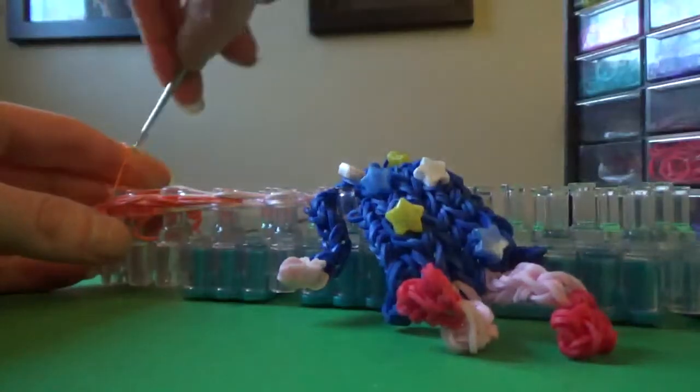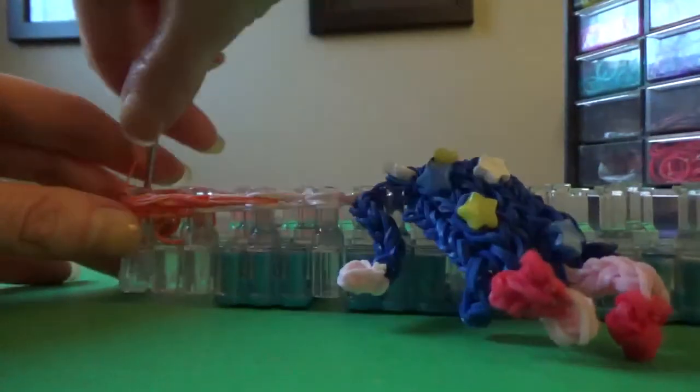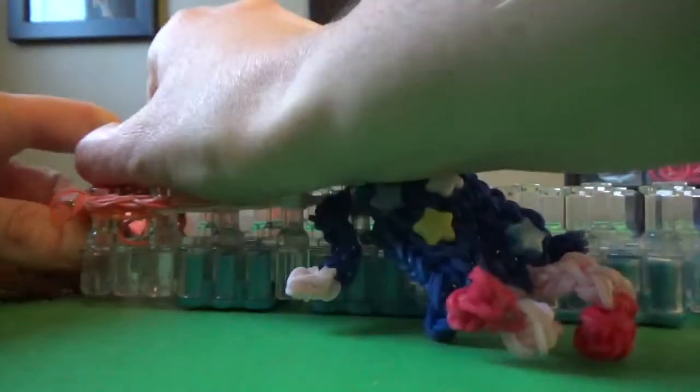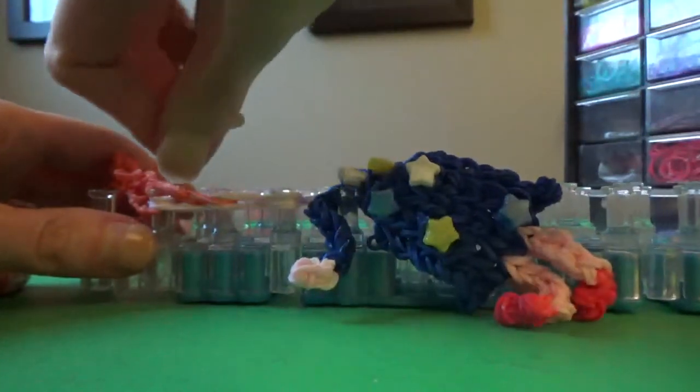Okay, we are just about done here. Hold on to that, do not lose it. Put it on a C-clip or a holding hook or on your finger, wherever it's going to stay safe. And very carefully, we're going to take everything else off of the loom. We'll do a couple adjustments and then we'll be finished.